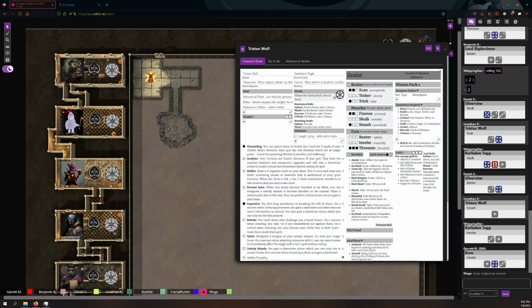Should we just roll what our things are? No, it needs to match the fiction. Whatever you think matches the fiction. You can even earn Dark Hearts by using actions that you suck at because they match the fiction. Let's do trick, I guess.